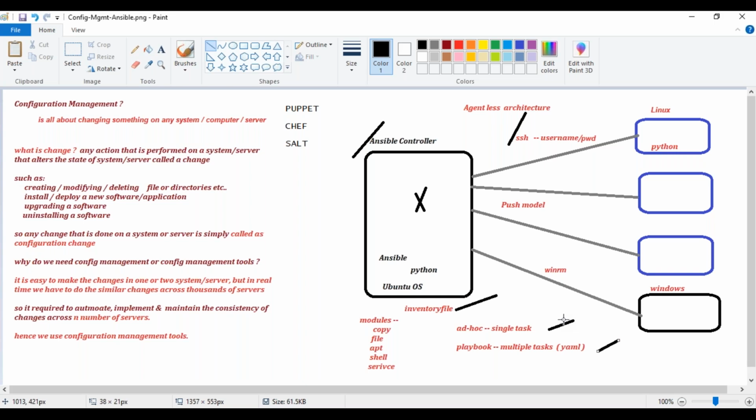Now whenever you want to perform a series of tasks, let's say I want to log into the target system, create a file, install Java, then install Tomcat, then start my Tomcat server, then validate something, then come out of the server. These are the series of tasks that I want to perform. In that case, I cannot write a single instruction for it, so I have to write the instructions in a script. That script we call a playbook. So a playbook is a script, team, where you put a set of instructions and give it to Ansible, and Ansible takes all that set of instructions and starts executing on the target system.